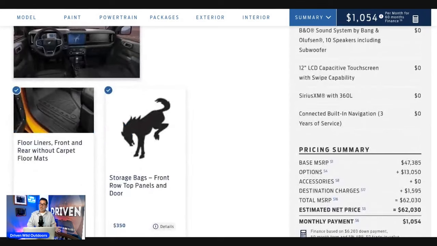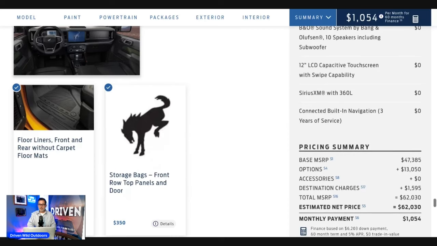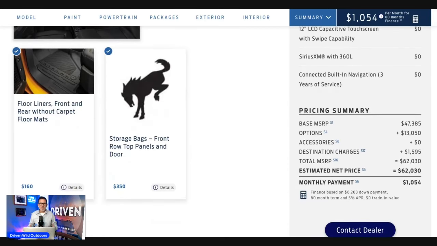We had a base MSRP when we started with the Badlands of $47,385. The estimated net price to build this Bronco now is $62,030 MSRP. Now, I can tell you that we were at 59,000 on our '21 and 59.8, I want to say, on the '22. Part of that difference was the hard top, the MIC top versus the soft top. So essentially, if you take this, we've added just over $2,000.